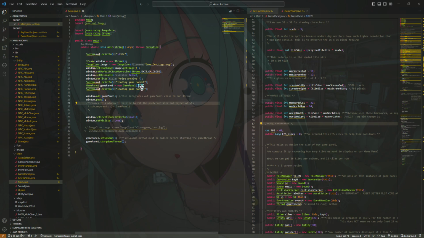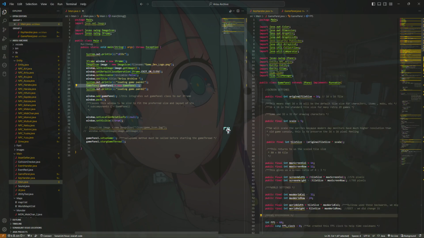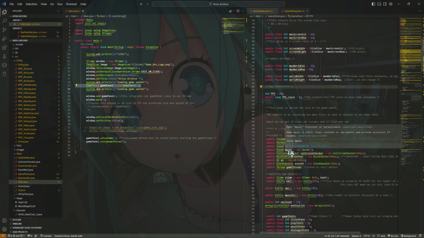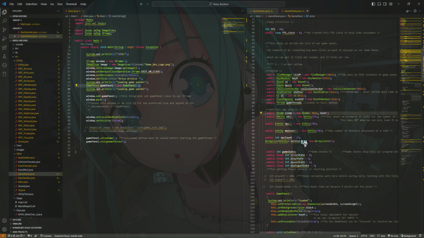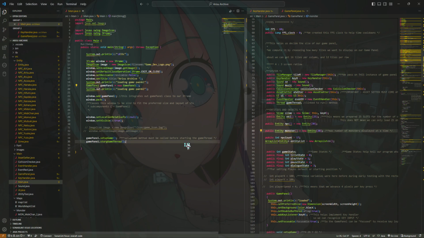So, firstly, we have here our main class. It is simply just for executing the file from the start. This is where we create the first ever instance of the game panel class, which, as we will see later, handles the many other system classes that are used to make the game work, along with the entities: the player and the objects in the game.